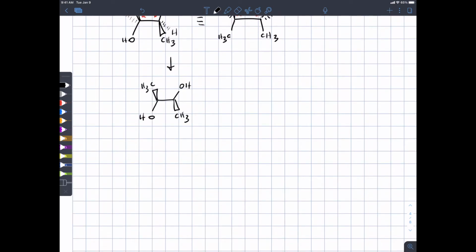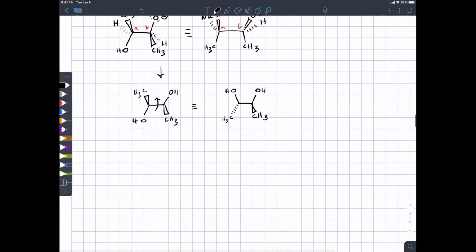And as always, it's easier to see whether something's chiral or not if you draw the similar groups eclipsed with each other. So I'm going to rotate around this carbon-carbon bond such that the two OH groups are eclipsed with each other. Doing so would take the methyl group, which used to be pointing up toward us, toward the top of the page and out at us, now be oriented toward the bottom of the page and back into the page away from us. So with that view in place, what do you think? Chiral or not?